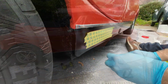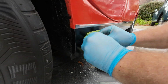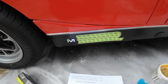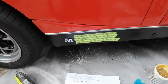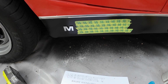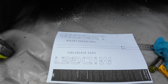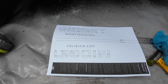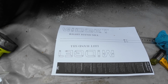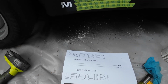Right, Midget badge. So after a bit of a general faff and fitting the first name, I realised that this is going to be really difficult. It turns out I've done a little bit of internet research and somebody's made a template for it. My printer keeps chopping it off, but it doesn't matter. The main premise is there, so that should make it a little easier.